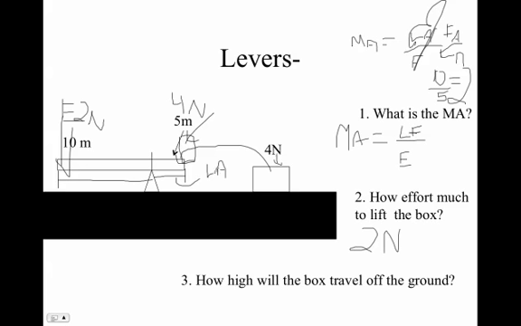Now you don't get something for nothing. When you notice, if this lever tilts like this, look at how much difference there is between how far it would teeter on this side compared to this side. The box isn't going to come up very much when we put the lever down, okay? And so what happens is the drawback to getting a mechanical advantage is you don't get very much distance that it comes down.